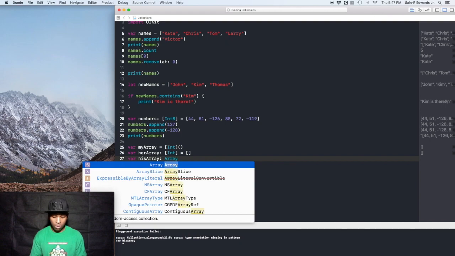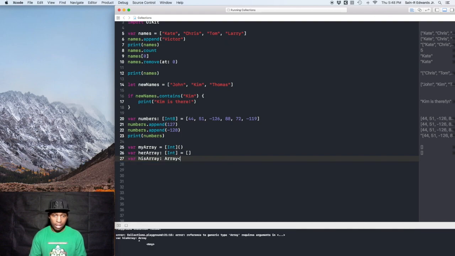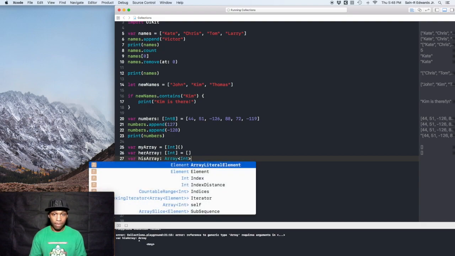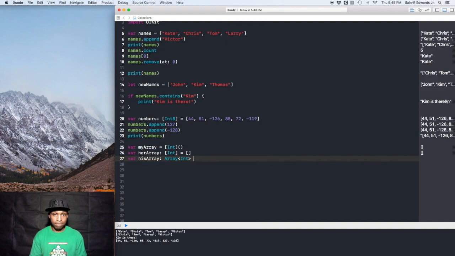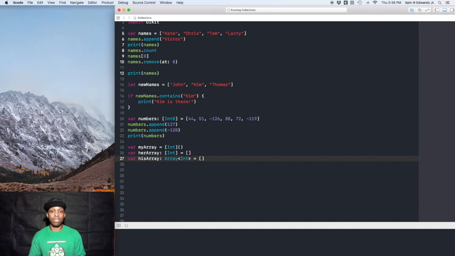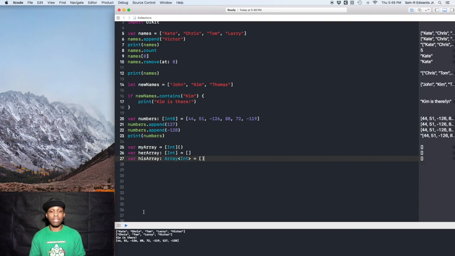You can do Array, then the less than sign, and you'll say Int, and then equals that. This is called the special type notation. And so these are the three different ways that you may see arrays declared.